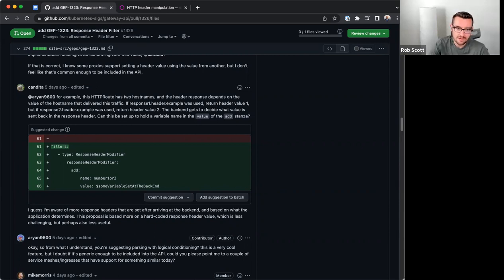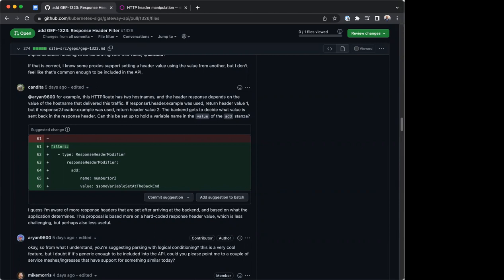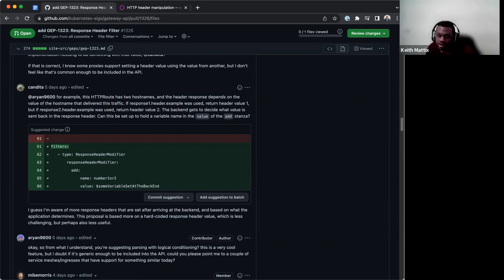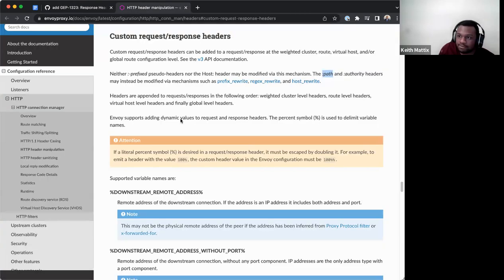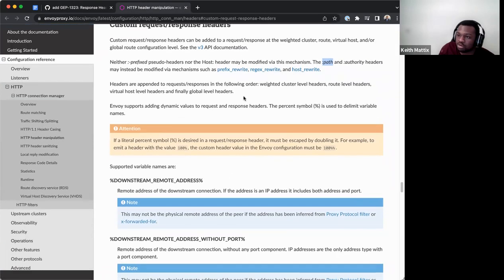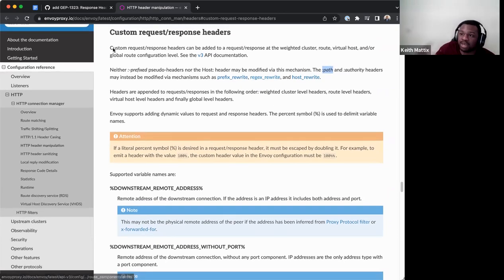Keith, is there anything in the GEP preventing something like this, explicitly saying this is not allowed in the spec? I haven't gathered that from what I've read so far, but if there's nothing explicitly preventing it, I might be wrong, but I feel like that's probably implementation specific. Like John mentioned, Envoy, Nginx, Google, whichever, your proxy can have those kinds of behaviors, and users tied to that proxy or gateway can utilize the functionality, and then the Gateway API spec can codify the behavior at a future time.